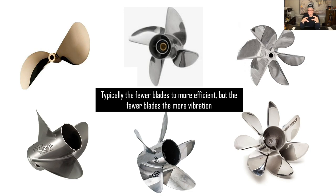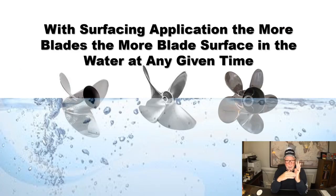The other reason for more blades is it just keeps more parts of blade propellers in the water more often to create more thrust. If you only have three blades on a surfacing prop, when half of that prop tube is out of the water you've basically got about one and a half propeller blades in the water at any given time. If you go to a four blade you immediately put basically two; five blade puts two and a half ears in the water at any time. For me, I think of a four or five blade prop as a rough water prop because it allows me to get more torque when I need to control the nose of that boat.